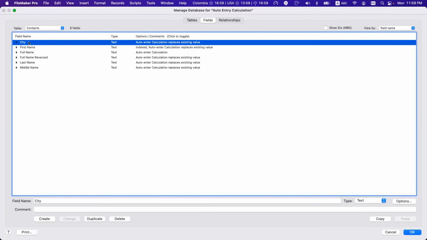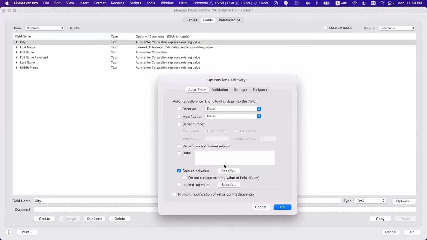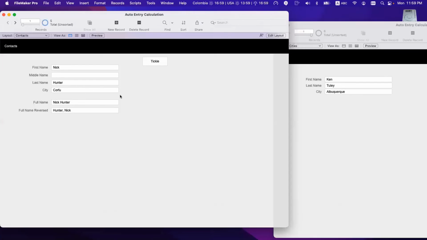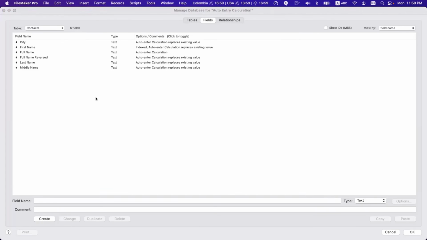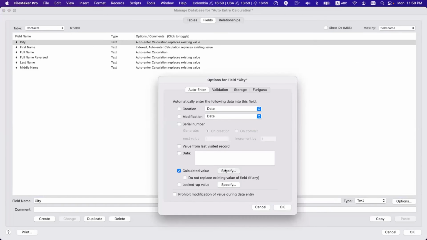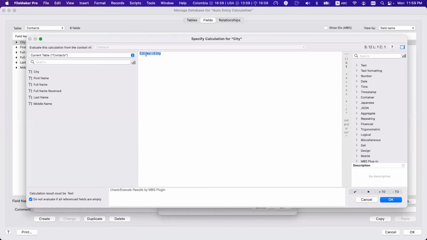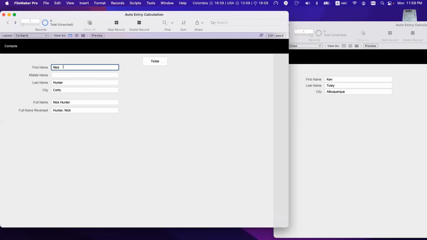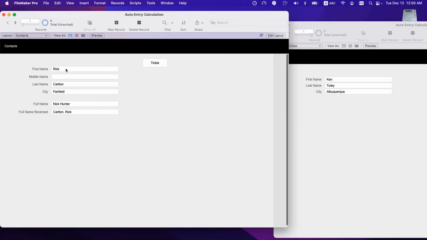So here, I did that and it works as is. That means as a relookup, I can get the city to work. Sorry for my confusion. I put the city from the relationship. And if I change to Rick, because the last name here, Rick Carlton, Fairfield, it changed. If I do Nick Hunter, boom, it follows.